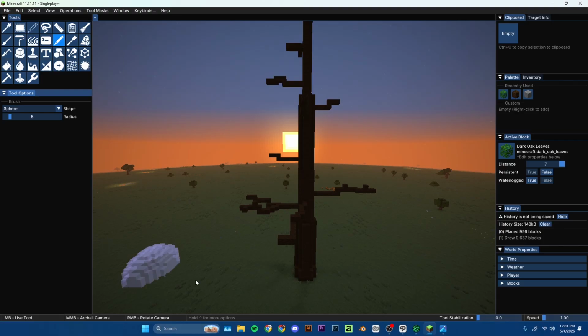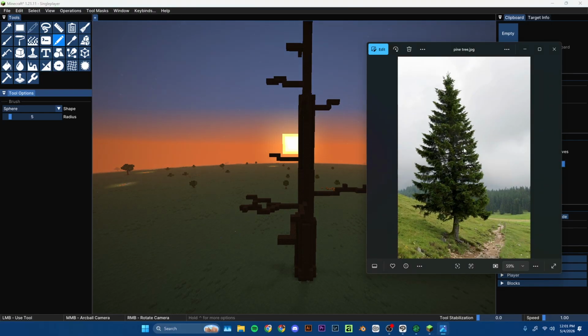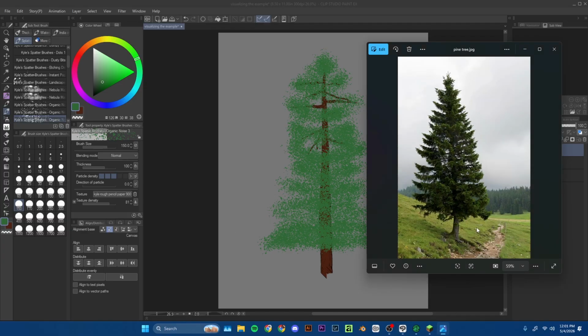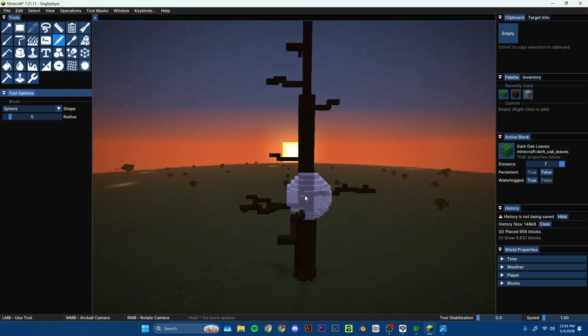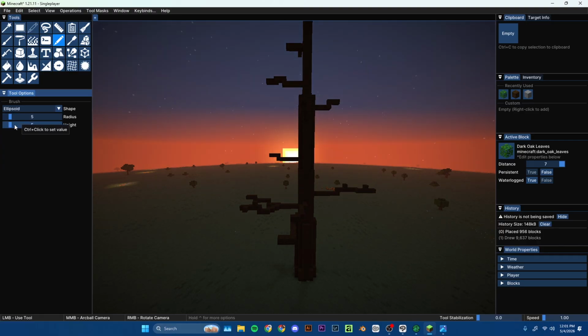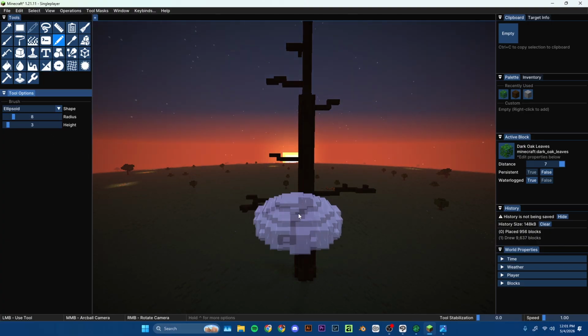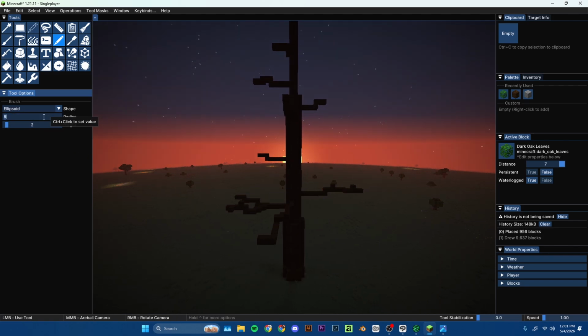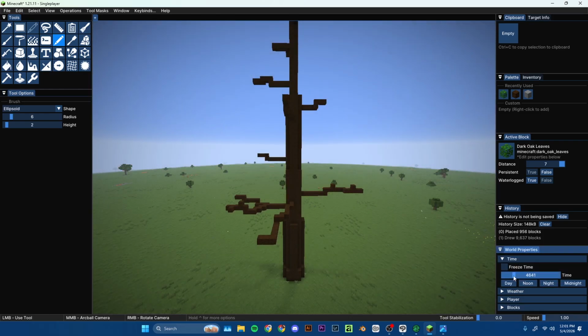Now, as we demonstrated before in the visual of both here as well as right here, the pine tree usually has a more flat, curvy surface to their leaves. So, I don't think a sphere brush would be very perfect here. So, we're going to go ahead and select, where is it? There it is, the ellipsoid. Change the height down to, let's do a 3 maybe. Yeah, 3 looks good. And change the radius up a bit. Flatten it just a bit more, put that at a 2. There we go. Now decrease the radius a bit to 6. Yeah, that works. And set the time again. Just real quick. There we go.